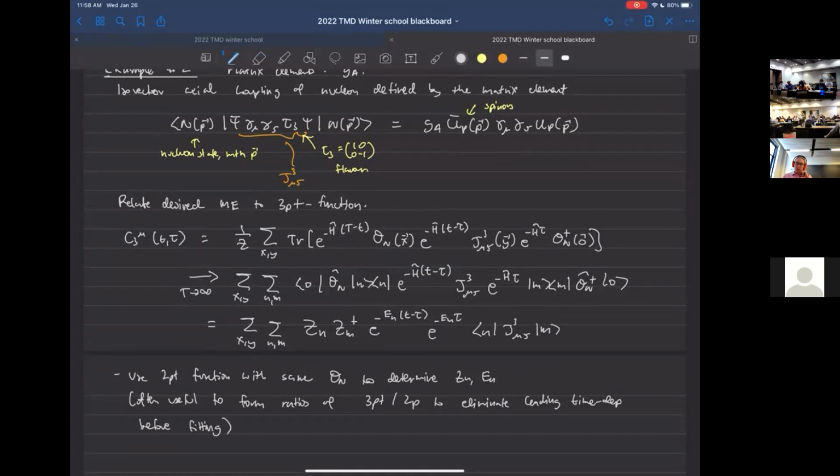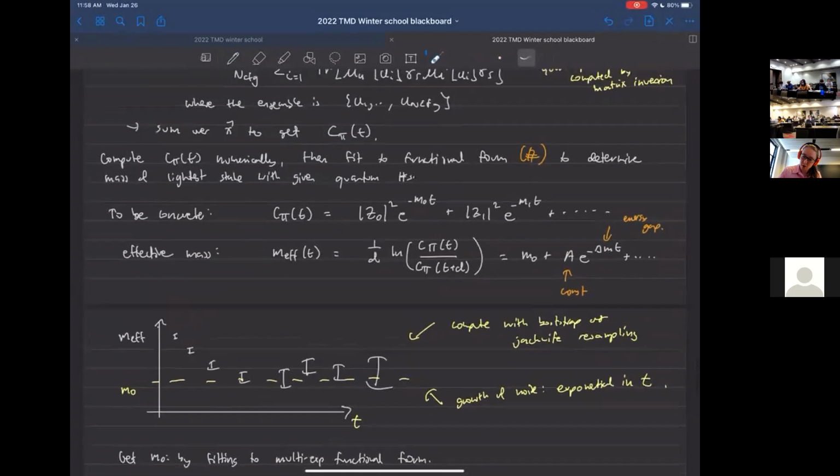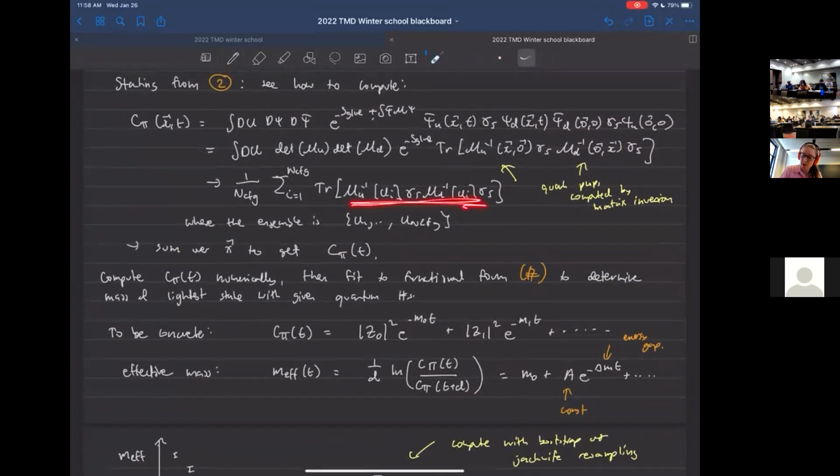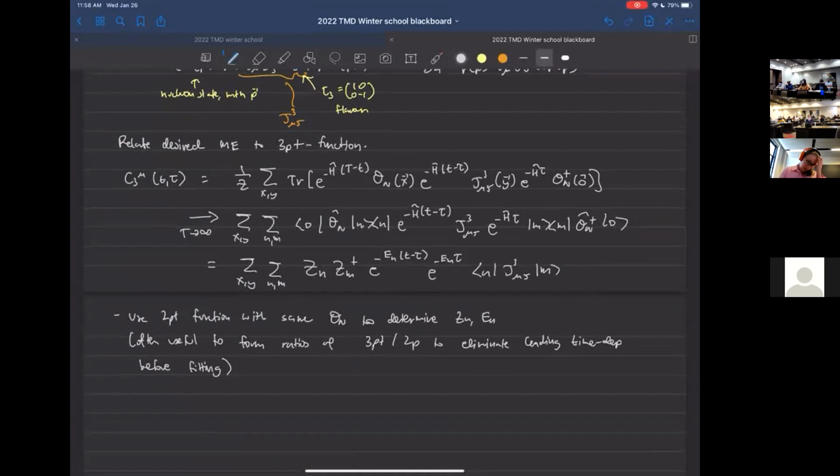Okay, so that's what the time dependence looks like. You've still got to do the other half. You've still got to compute it. And as we saw up here for the two-point function example, the actual computation here is just tying together an up quark propagator and a down quark propagator in this trace with the appropriate gamma 5s thrown in. It's going to be exactly the same thing with the three-point function. And the easiest way of knowing what to compute is to do it using a skeleton diagram, like just to draw it.